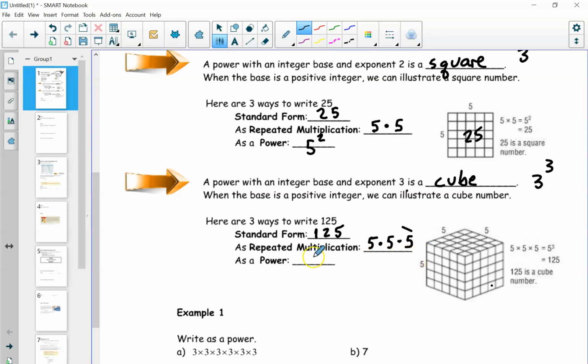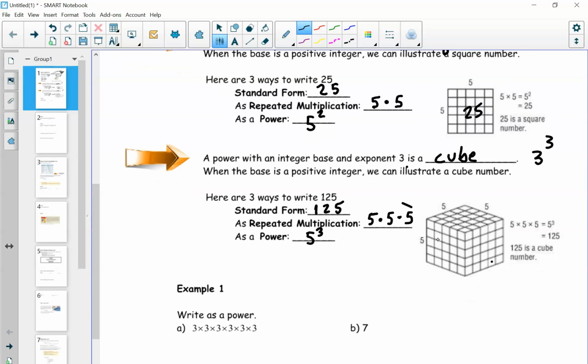Well, if you have to multiply it, and there's 3 of them there, then you have to write that as a power, 5 to the power of 3. Now we're dealing with a 3-dimensional object, which we know is a cube. Okay, so if we were going to figure out all the surface area of the cube here, it says 5 times 5 times 5.